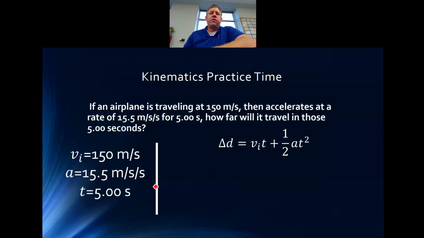It tells us how much acceleration that has. It also tells us how long, 5 seconds, that went for, all right? We want to know how far. So in this case, because they want how far, they gave us an initial velocity, an acceleration, and a time. We don't have a VF.